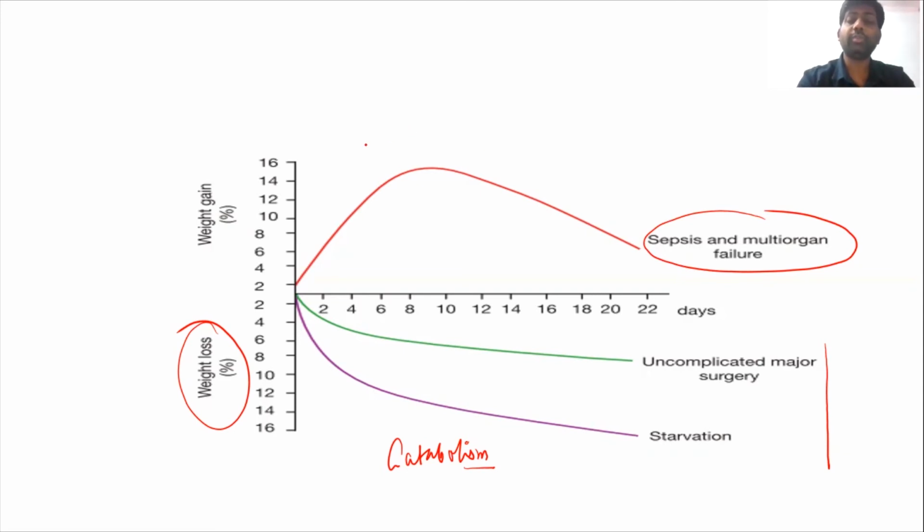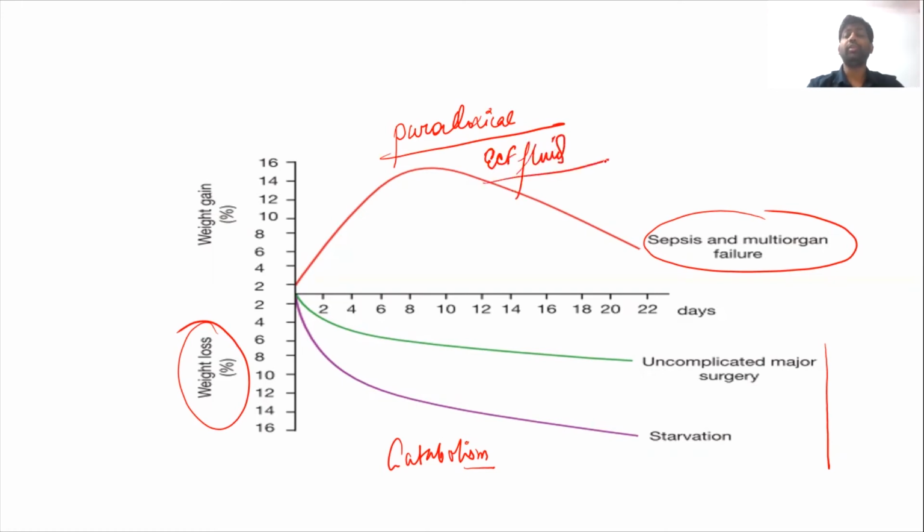This weight gain is the paradoxical event, and this paradoxical event is because of the extracellular fluid loss which occurs in sepsis and multi-organ failure, and so there is a paradoxical weight gain. This paradoxical weight gain subsequently decreases as the catabolism sets in. This is a very important exception to the ebb and flow model, which happens because in certain cases there is third space fluid loss and there might be weight gain in spite of the catabolism occurring later.